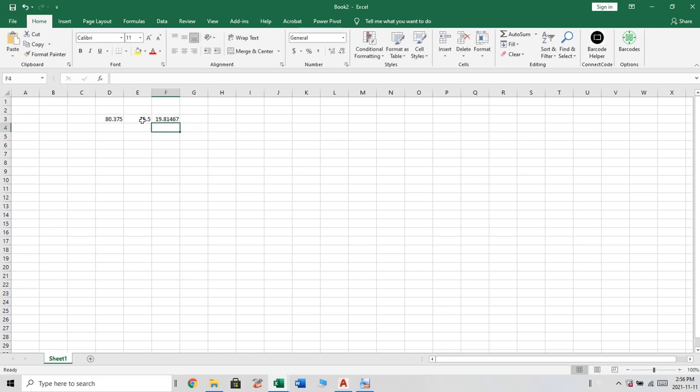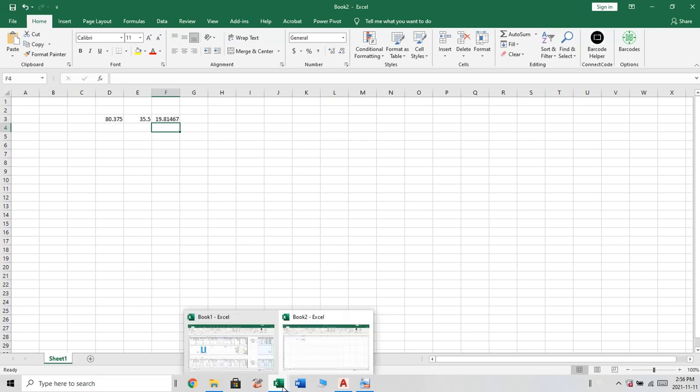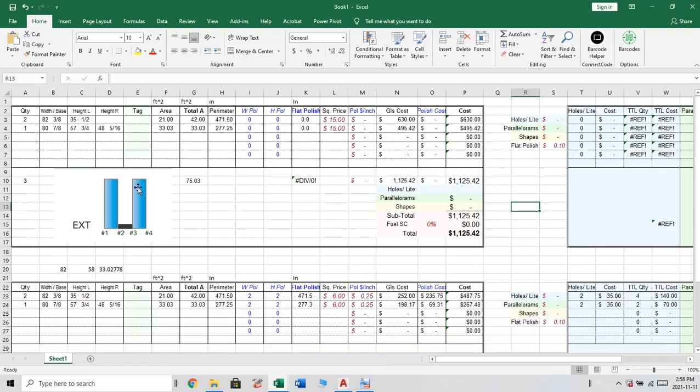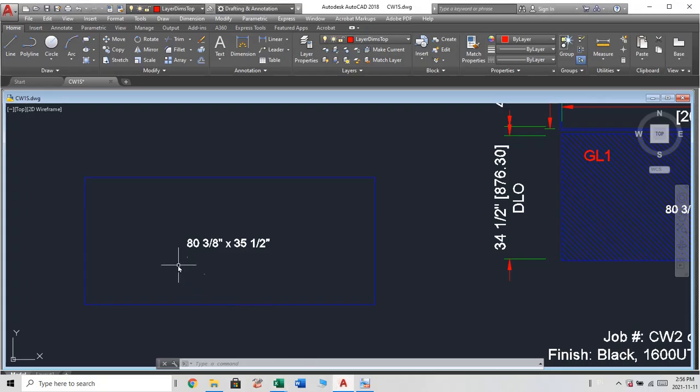The actual glass manufacturers do not count the square like that. When you send your PO, purchase order, to the glass manufacturer, they do it their own way. For example, if this size is 82 3/8 by 35.5, they will round the width up to the next even number, which is 82, and the 35.5 will round up to the next even number, which is 36.